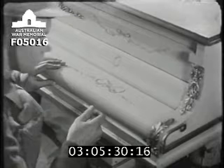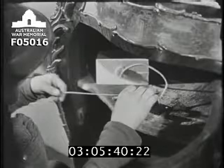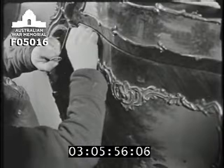Or maybe there's an interesting piece of furniture, and if it has a cupboard, so much the better. Sooner or later, someone will be curious enough to want to see what's inside. And you remember what curiosity did to the cat, don't you? When taking the safety pin out, you must be particularly careful that the trap is correctly adjusted to prevent the mechanism firing at once. If the pin does not come out easily, investigate immediately. And don't forget to hide the loose end of the string.